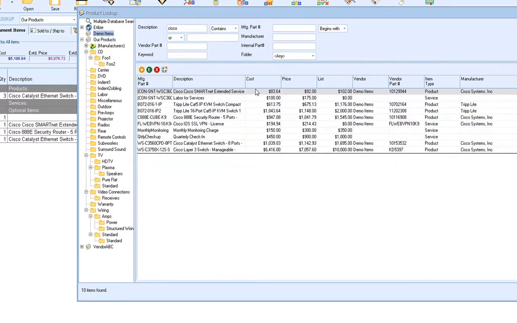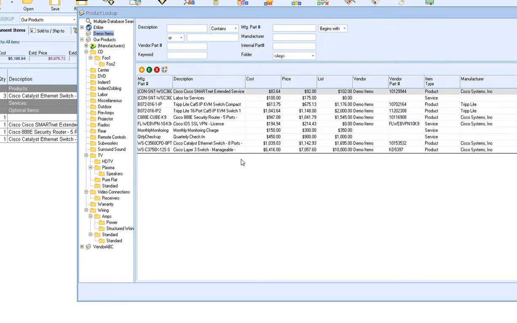If any of your items that are in a database have what we call required items, where when you sell item A, item B automatically needs to be applied, we can support that as well. We also support optional items where when you're selling item A, you may want to offer item B or item C. That can be set up on a per line item basis also.